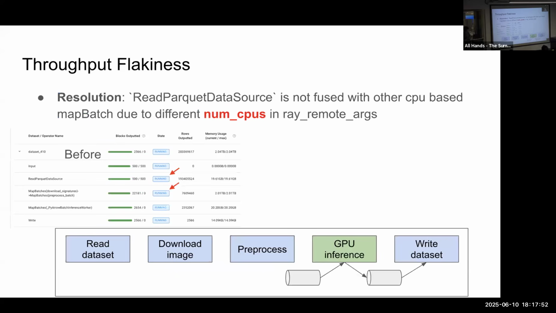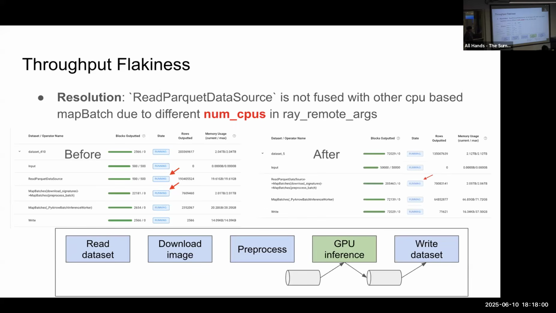It's actually quite straightforward, because if we look closer into the Ray Data pipeline, it already tells us some insights: why are we not fusing those operators together? If we're able to fuse the operators together, the GPU inference actor can tell the previous stage, hey, I'm not able to consume the data as fast as you produce, so just stop producing.